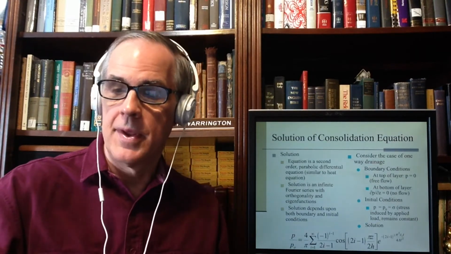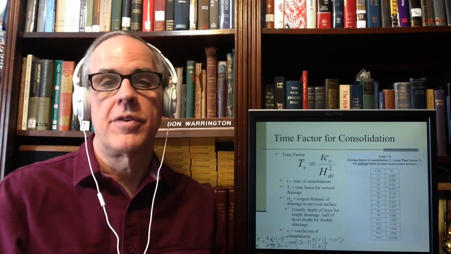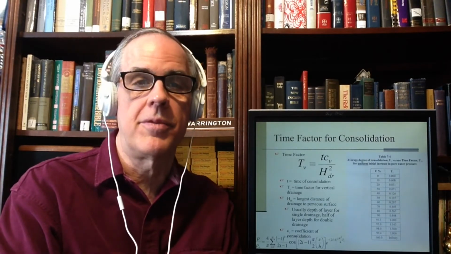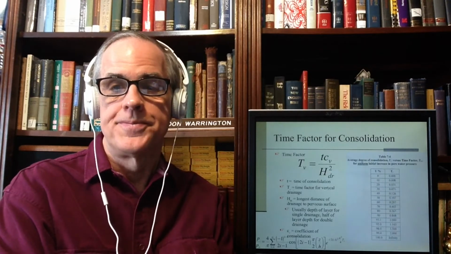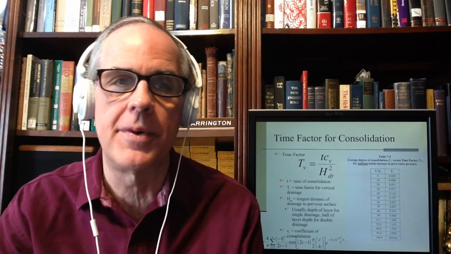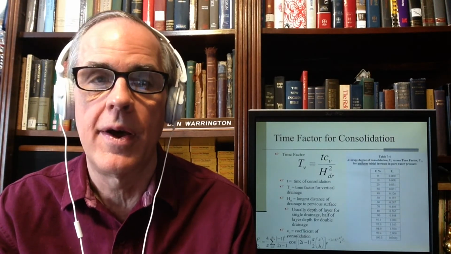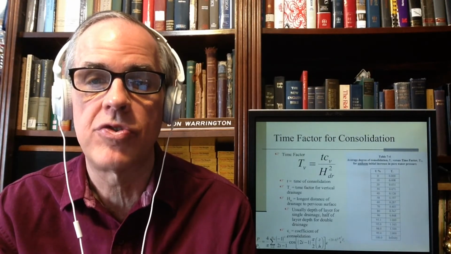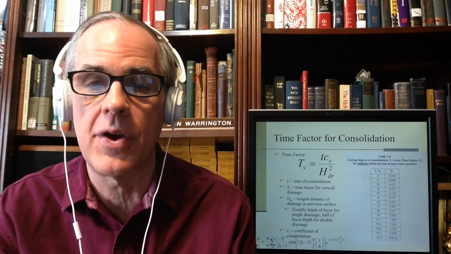Now, I said that we don't like fancy equations. So what we do is we do two things to deal with the tricky part, of course, which is the boundary conditions. First of all, we're not really interested from a practical standpoint in tracking the decrease in pore water pressure. I mean, it's important, but it doesn't really tell us what we really want to know. What we really want to know is how far does this thing go?